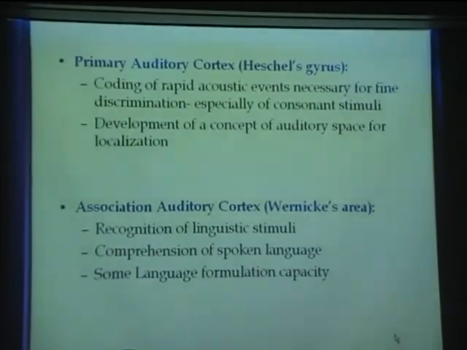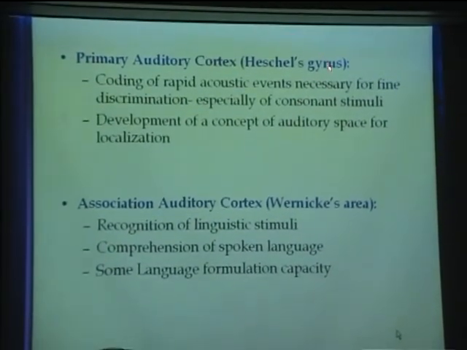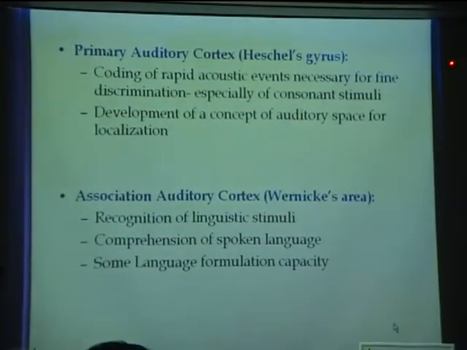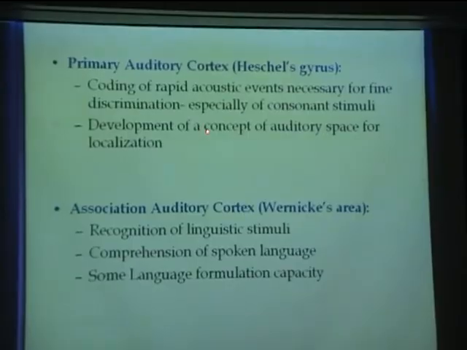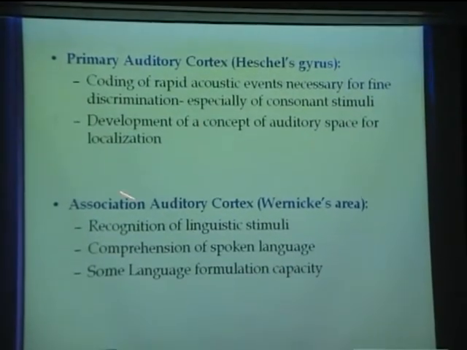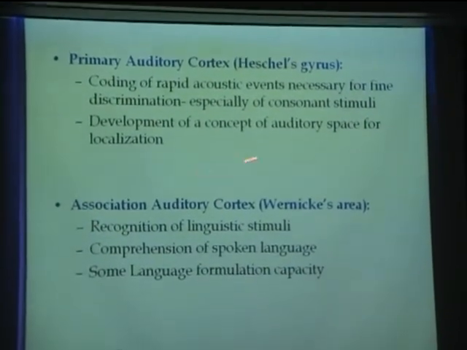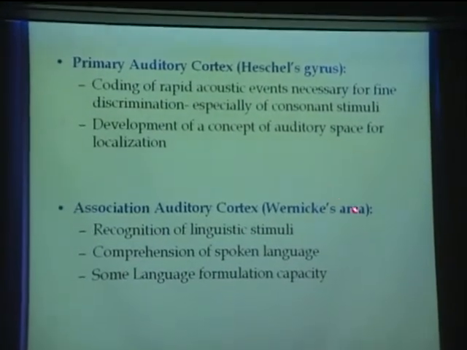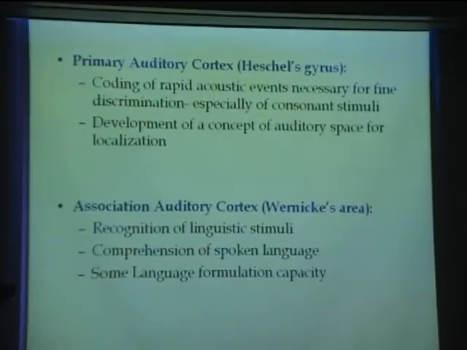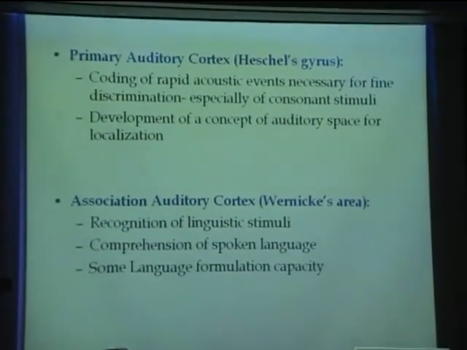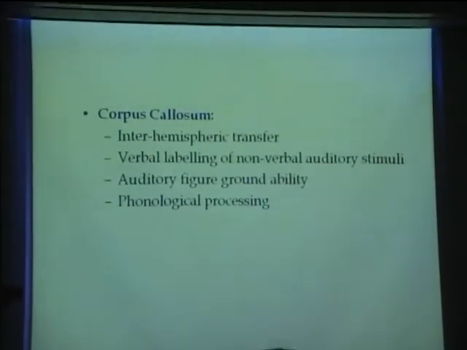Also, if you want to judge how far someone is, the three-dimensional aspects of space, all that happens at the level of as high as the cortex. So you see the ear is nowhere near it. It's happening at the cortex. And then you have a very important part, Wernicke's area, where you have comprehension of spoken language, obviously very important since we want children to communicate and develop verbal language.